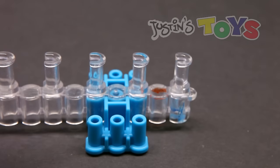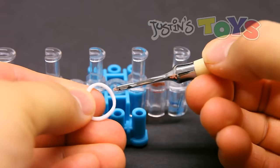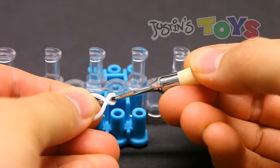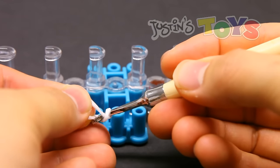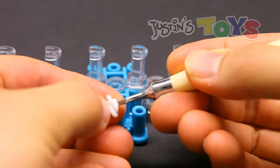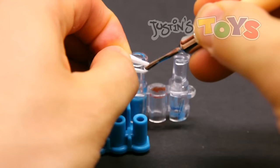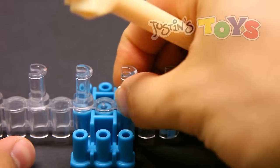So, first thing I'm going to do is grab my border color and triple loop it. Easiest way to do that is take my hook with the hook facing forward, get in front of the right side, go through, twist it around so you create this cross, then bring the hook through this loop, and bring it down this time and forward so you create another cross, and bring the hook through that loop, and now push it through and grab all three ends just like this, and place this triple cap band on top of this second peg right here, okay?